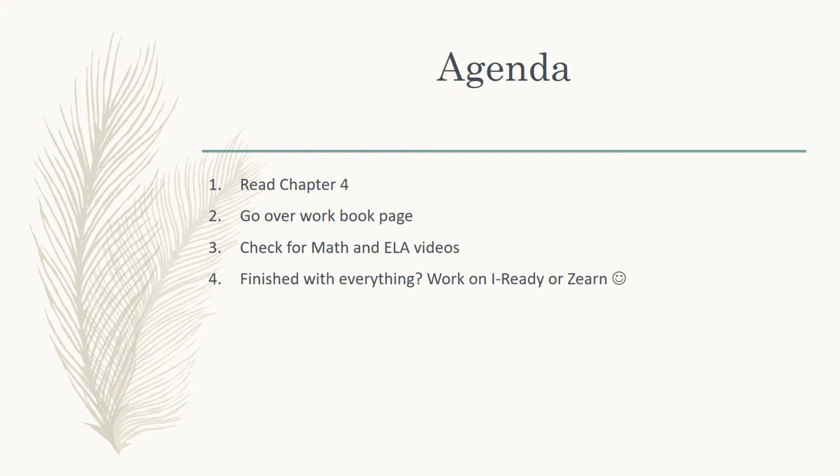And our agenda. So we are going to, again, I'm going to read Chapter 4 to you. We will have some stop and think and challenge questions along the way that you can complete on a blank sheet of paper. We're going to go over the workbook page for the day and the expectations on that workbook page. And when you're finished with this video and your work, you can check for math and ELA videos. And if you're finished with everything and you're bored and you're looking for something to do, you can always work on iReady Math or Reading or Zern.